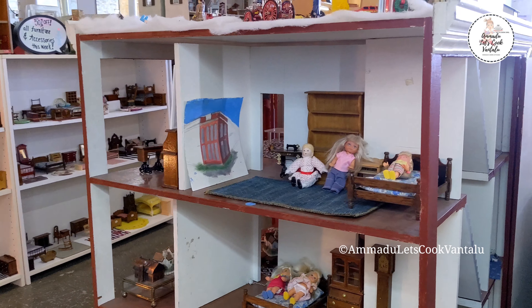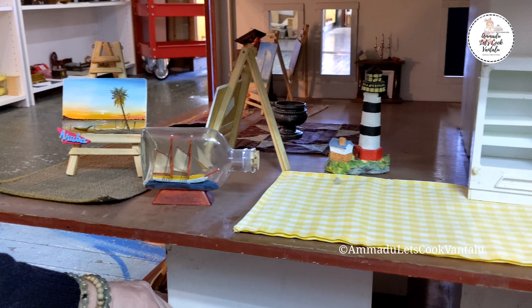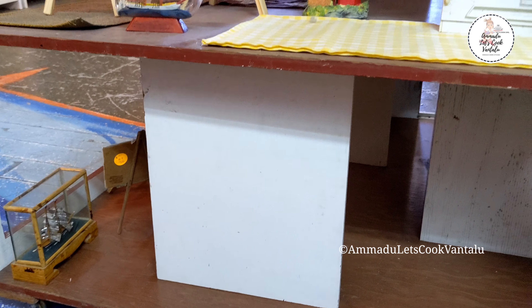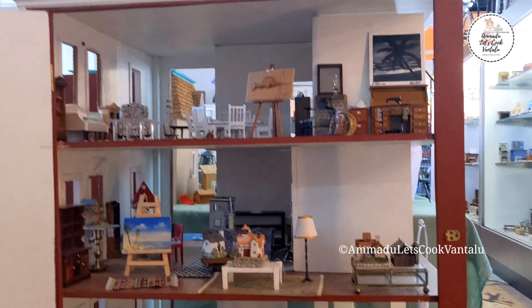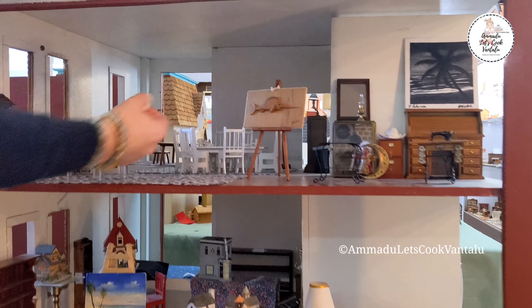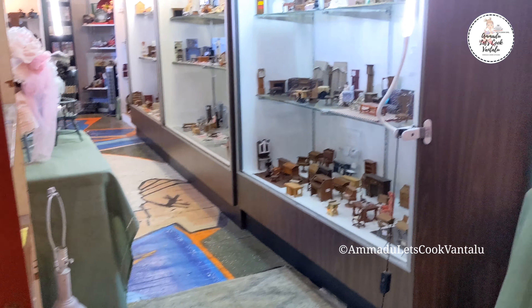This dollhouse right here we call the Apartment Building. What's interesting about this house is they used it in a Sunday school to teach Italian kids English. All of the room dividers are movable, so you can set it up however you want — a one-bedroom apartment, two-bedroom apartment, or a studio apartment. We've actually created an art gallery, a dollhouse shop, and on the top floor a studio apartment. We really take time making our houses come to life. It takes lots of time — I just did one miniature kitchen and I know how hard it is.